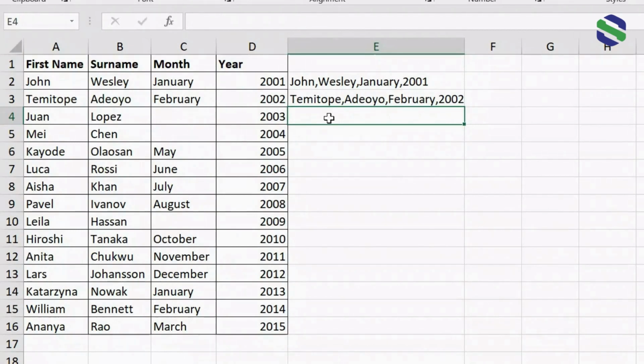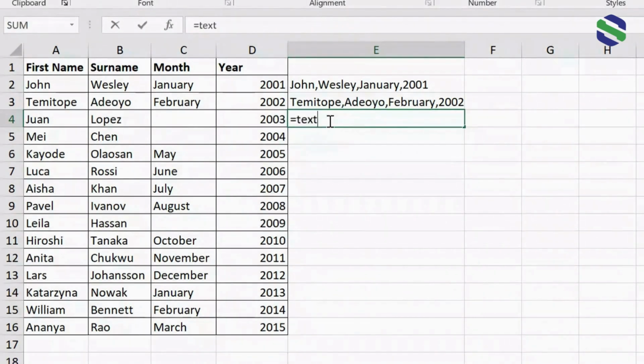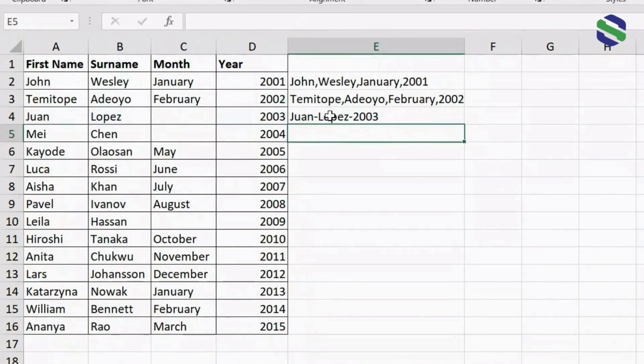Now, the other example that I want us to take notice of: what if we have an empty space in between the cells, in between the text that we would like to combine together? That is where the TextJoin function comes in handy. When we specify our delimiter, if we select true, true means to ignore the empty cell. Then let us reference our range. We can see that selecting true omitted the empty cells. It did not include the empty cell.